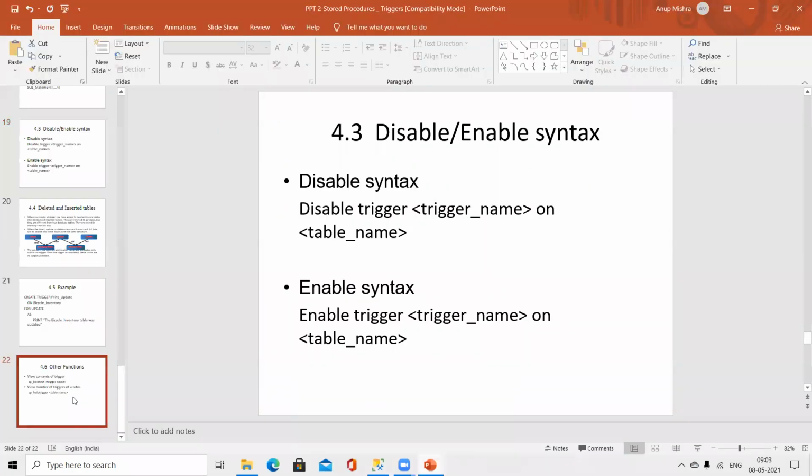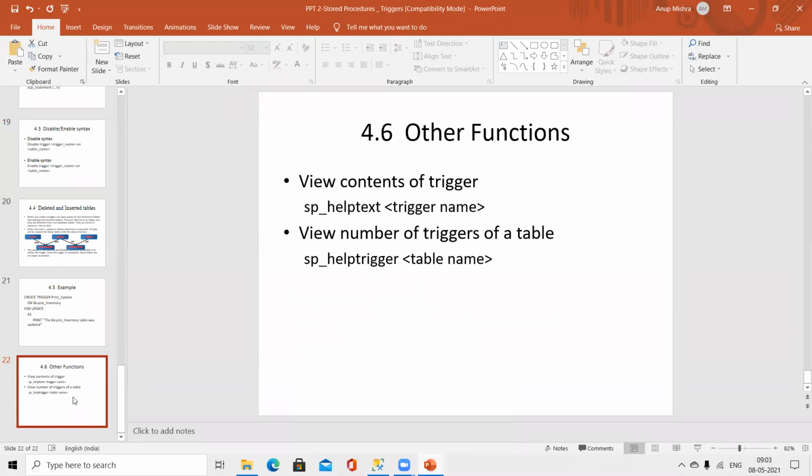So this is about triggers. In the next class, we'll talk about temporary tables, table variables, CTEs, and some other functions. Once that is all done, we will start with some real life scenarios, what happens in the organization, what type of things you get, and also we'll move ahead to some more topics. So that is all for today's class. Let's speak tomorrow.